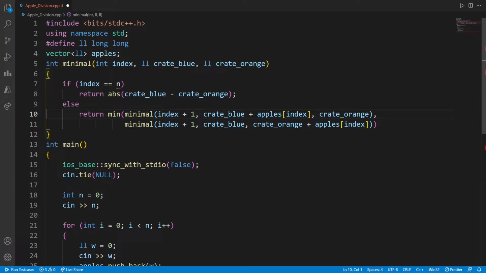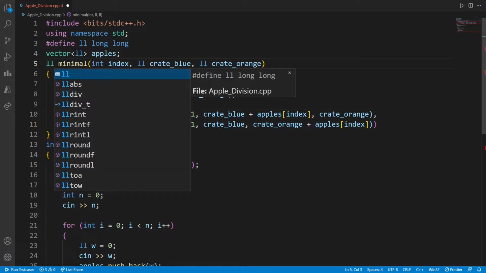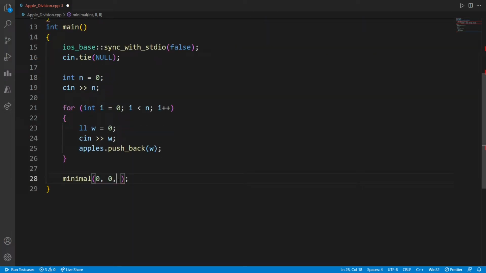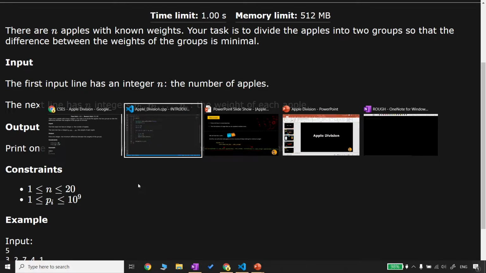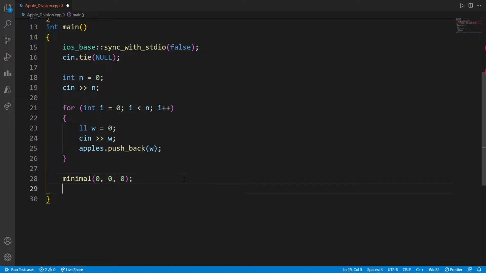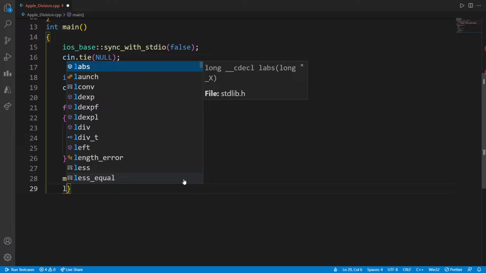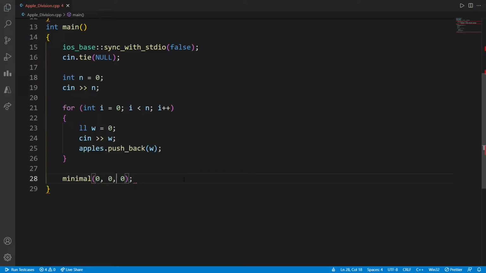And we should make this long 0, to be under the limits. And when we are calling, this is going to give the minimum value.